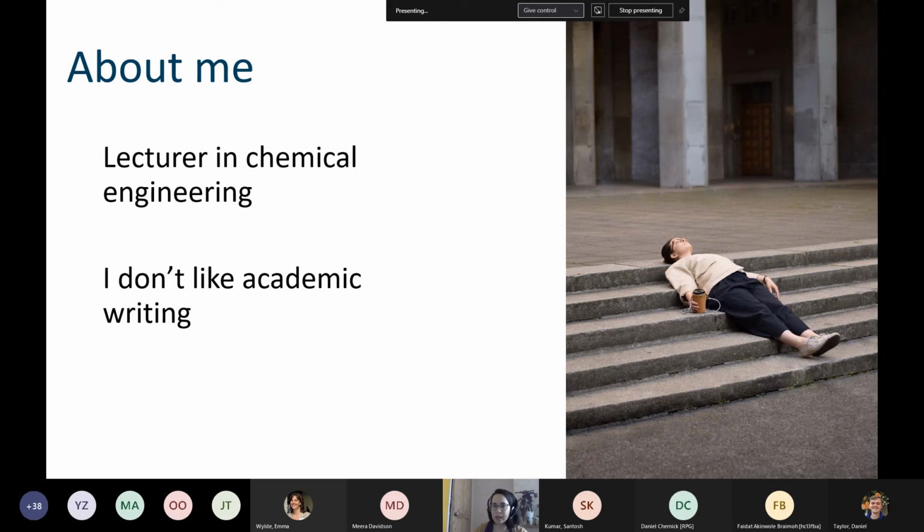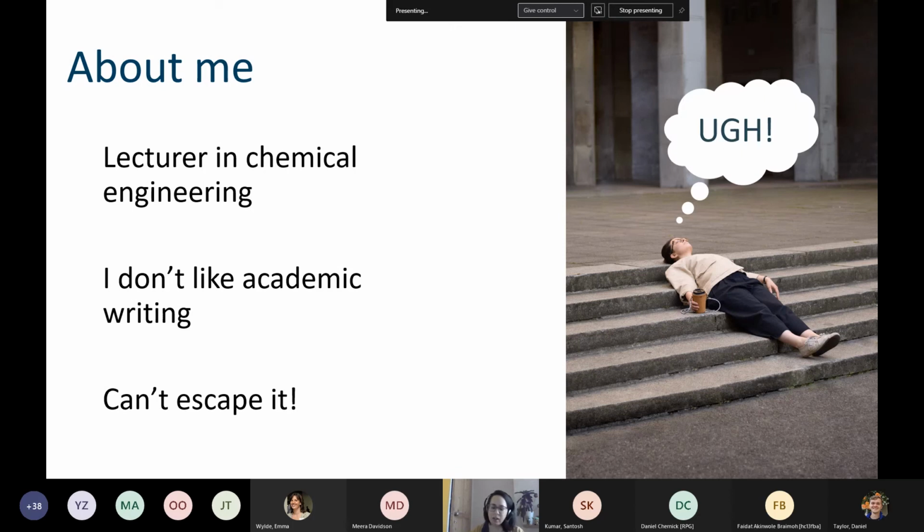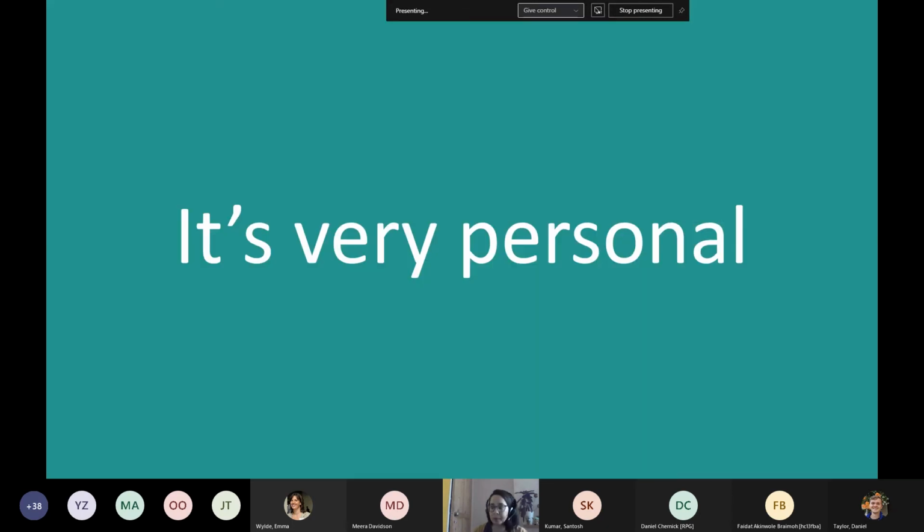So academic writing, yeah, you can't escape it. That picture on the right, it does look a lot like me, but it isn't me. But that is how academic writing makes me feel. I just look at it, I just think, oh, I've got to write. We all know we have to do it, whether it's for our PhD, whether it's for all those papers that our supervisors, our bosses, Patricia's my boss, that they want us to write. You just can't escape it. So how can we make it a little bit more bearable? And hopefully I'll give you some useful tips today.